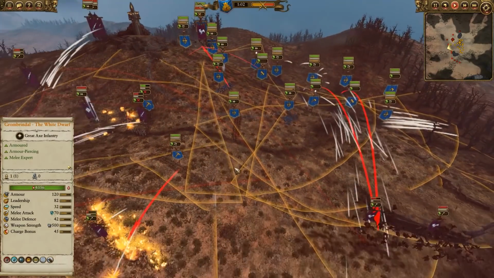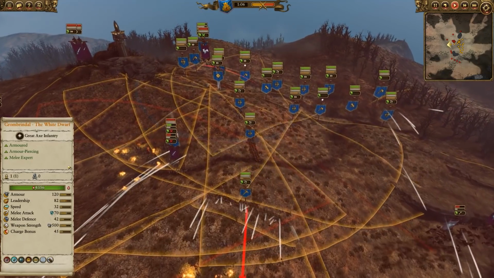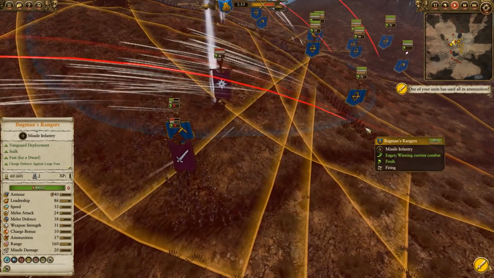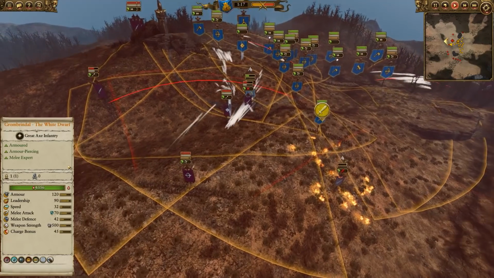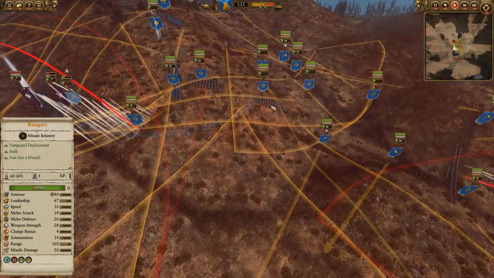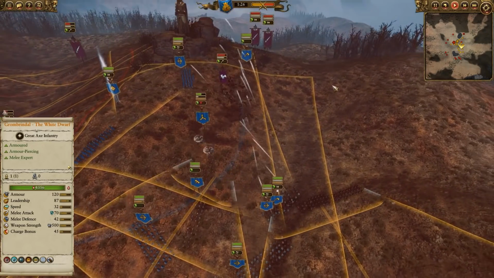So, Umaze does a great job in this replay and all the others of creating a multi-layer missile defense, which is definitely what you need to do when playing as the Dwarves. Bugman's Rangers definitely help with that, with their regeneration, immune to psychology, charge defense, and so on. Just having overlapping lanes of Quarrelers especially.